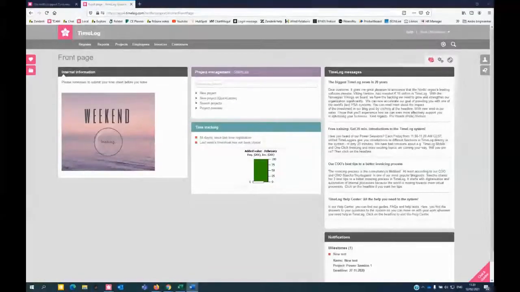Perfect. So the best thing about the expense tracking is that you can easily get your expenses into the system, both personal and project expenses. You can keep an eye on the outstanding reimbursements, transfer the attachments to your salary system, and get a great overview of it all in our reports.